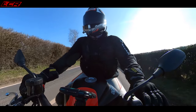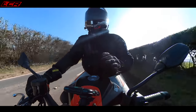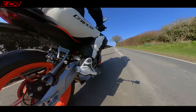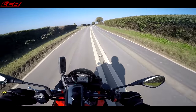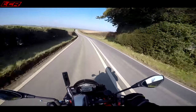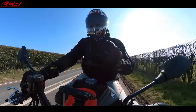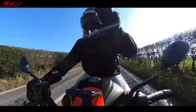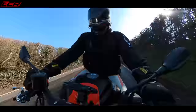The bike is laden with electronic goodies. It's got five different rider modes including one called Individual where you can set it how you want — you can adjust power with three different levels, traction control with seven or eight different levels, engine braking, and ABS with three different levels. One thing about the Tuono over the RS 660 is that the Tuono doesn't have an IMU. The RS 660 has the IMU, so even though this has the same electronics as the RS 660, they're not lean-sensitive based. So if you're using ABS when cranked over and you slam the front brake on, the bike's not going to know it's on its side — the electronics won't be as sophisticated as on the RS 660.